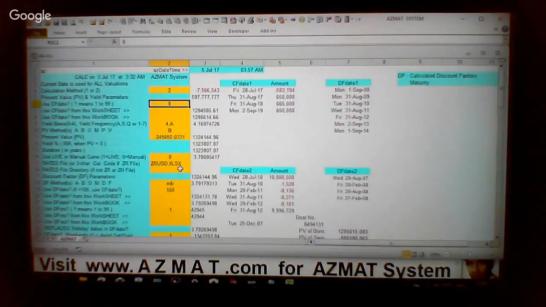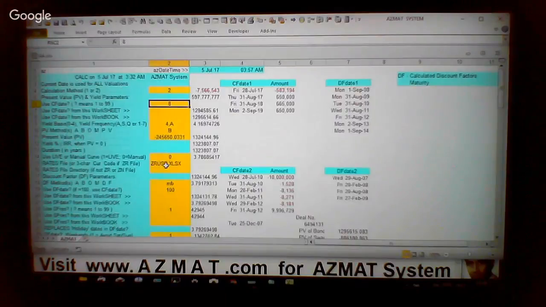If I was using earlier versions of Excel, so for example, Excel 2002 or 3, Excel versions 11, 12, and so on, then it will use ZRUSD.xls, only 3-letter file extension. So it requires the name of the curve file, or you can enter just the currency.